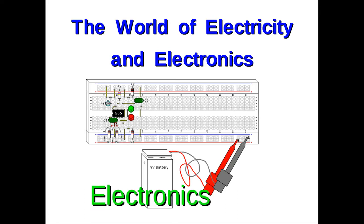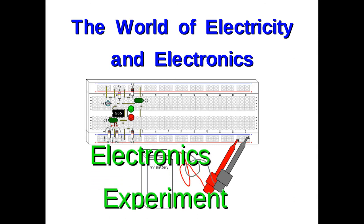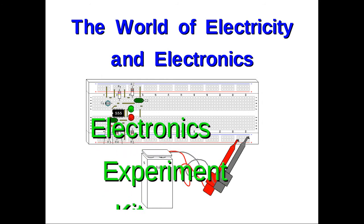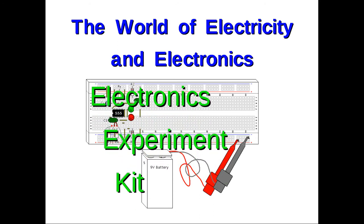I'd like to introduce you to the Electronics Experiment Kit. We use this kit in the World of Electricity and Electronics course, also known as ELTEC 208. This kit is available at the Pirates bookstore, and we'll use this kit during most of our lessons for hands-on experiments with electronic components and parts.